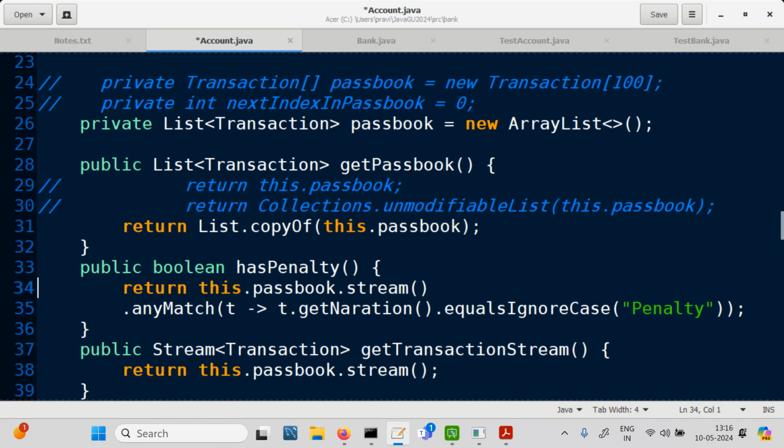Fine, this is the terminal operation, returns boolean. anyMatch, noneMatch, allMatch. Those were the methods returning boolean. So all the entries match a particular condition. This is your test, basically a predicate, right? Predicate means input is some transaction, and for a given transaction it returns a boolean value. That's the expression on this side. So hasPenalty, this is how it is to be done.